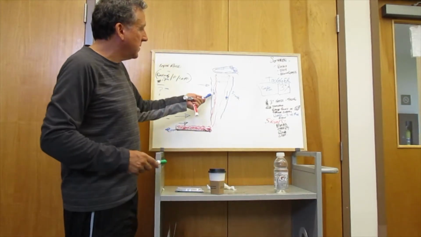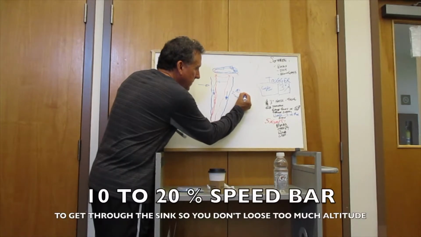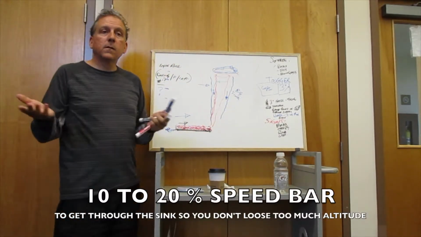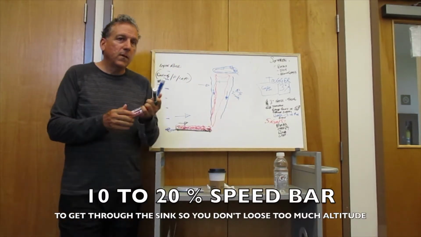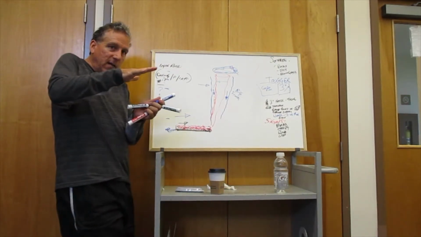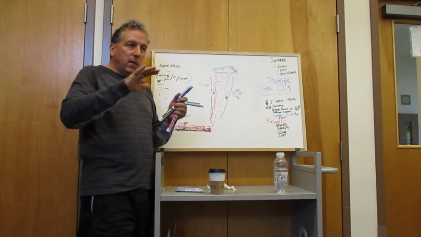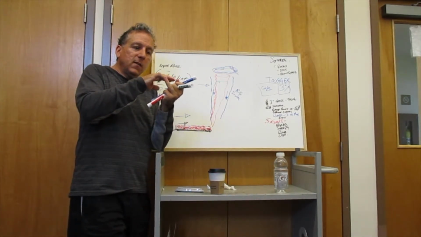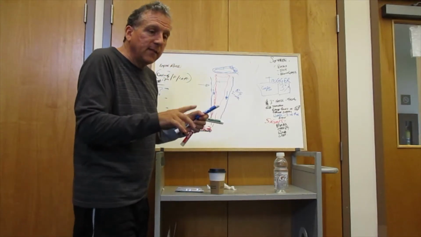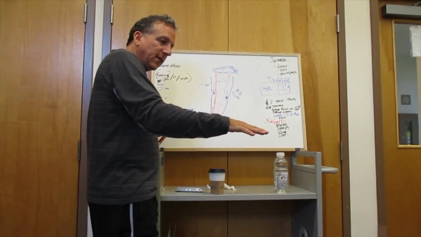So what's the smartest thing to do when you're in big sink? Anybody know? The speed bar. What that does is it gives you a smaller angle of attack. When you have a smaller angle of attack and you're in the big lift, you might be asking for a tuck or a collapse, but when you're in the sink, it's a different animal. It means you need to get out of the sink. You need to literally cut through the sink and get out of it.